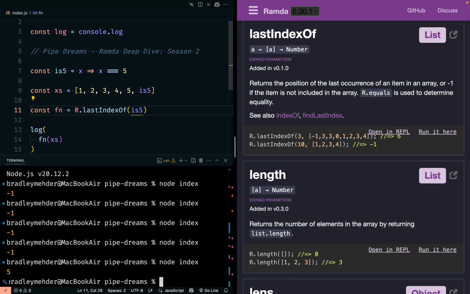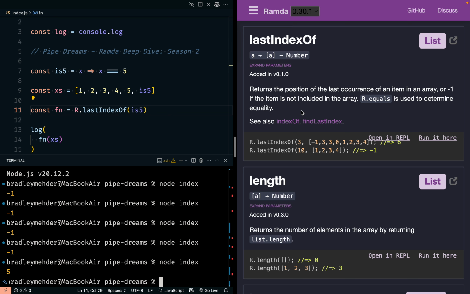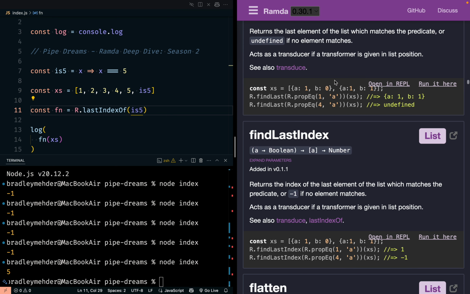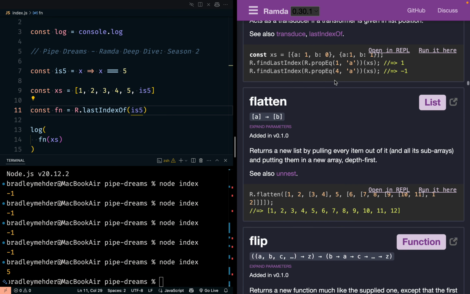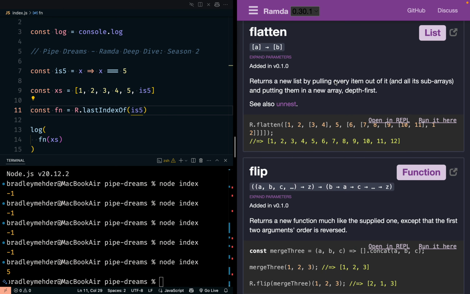Yeah, so that's this. Well, let's see, where are we going next? Let's find line. Okay, so then we move into flatten. So we get out of this finding stuff. Maybe this will be a little bit more interesting.